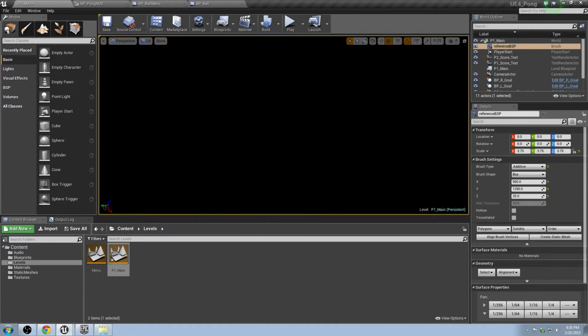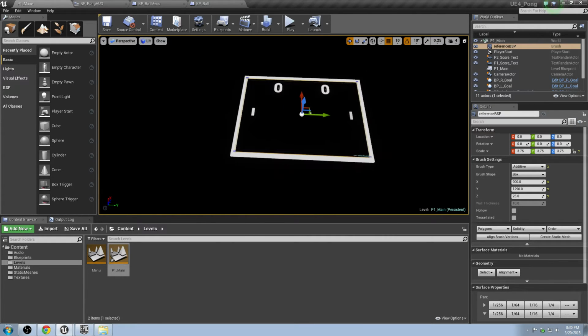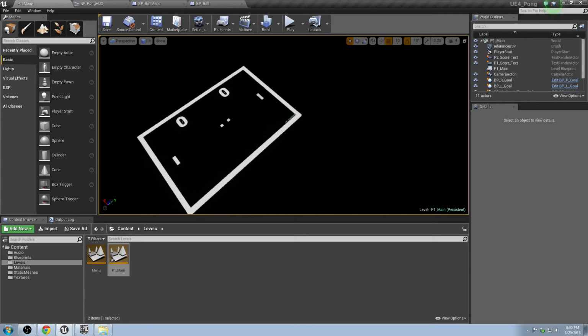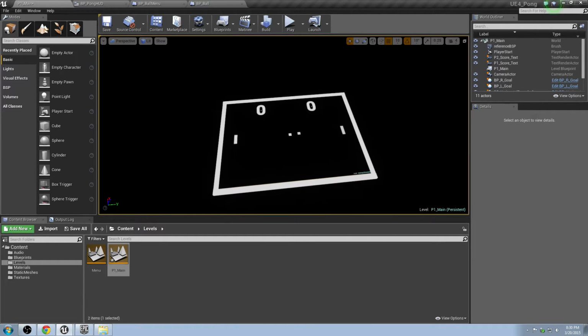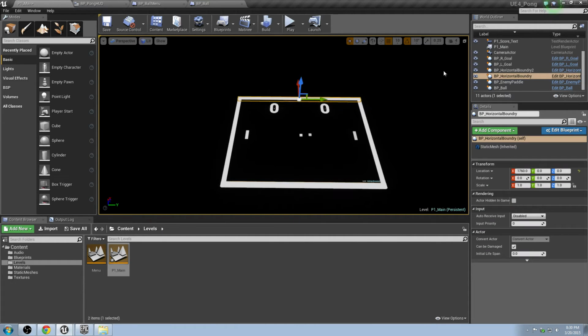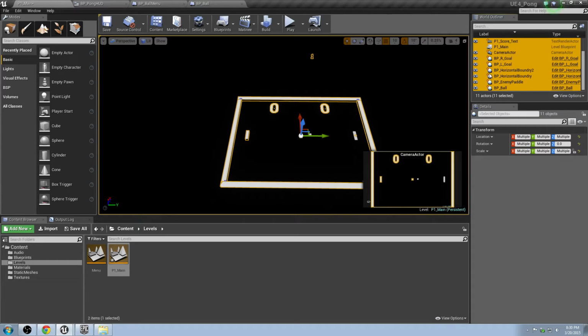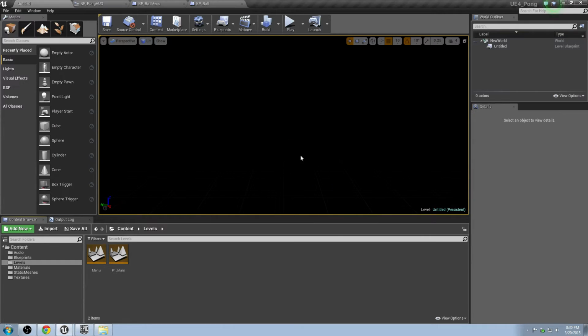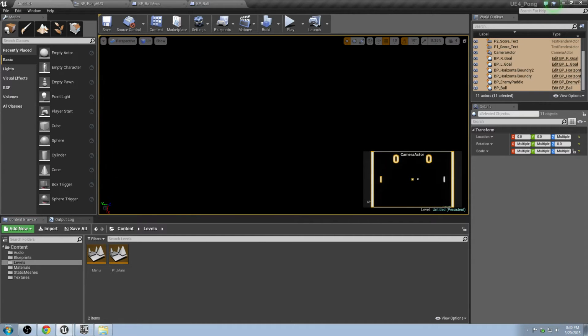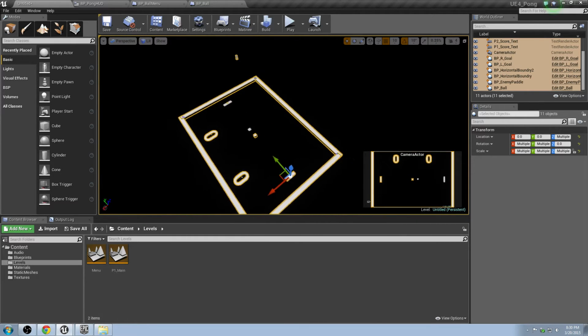Then go ahead and grab everything in the scene. Oh, hold on. Oh, okay, yeah, you can just go over here. Go to reference BSP, just grab everything in the scene from the outliner. Everything there is, while you're over here, just hit Control C. Good. Save that level. Go to a new level. Completely empty. And go ahead and just hit Control V. And there you go. You got all your stuff in a new level.